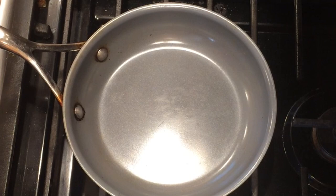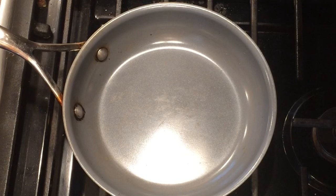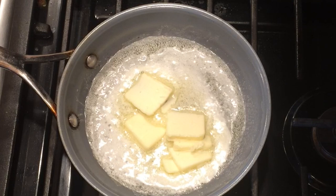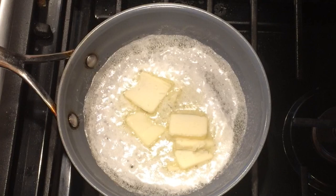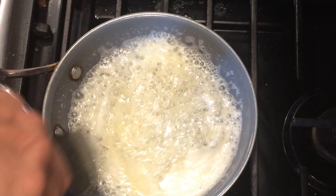In this next section of the recipe we're going to brown the butter — it's a delicate procedure. You want to keep an eye on it once the butter is fully melted because it can go from brown to burnt fairly quickly. What you really want is to get those milk solids to a golden brown color and then stop. My pan is already warm, so as the butter starts to brown I'm going to add in the fresh sage and also a tablespoon of dry sage. A lot of herbs are soluble in oil, so letting them steep in butter draws out those flavors. I'm using salted butter, so I won't add any extra salt.